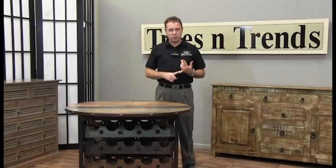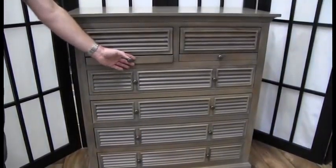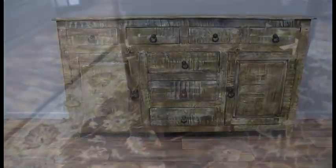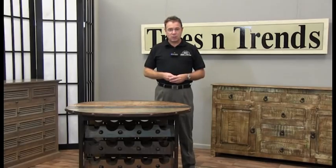And there are 9 different looks for 2013. And I'm going to use these few pieces that you see sitting here and show you just an impression of what it could look like in your home using these same pieces even, or how your pieces can change from look to look as we explore these color themes. So stay tuned and have fun and join with us.